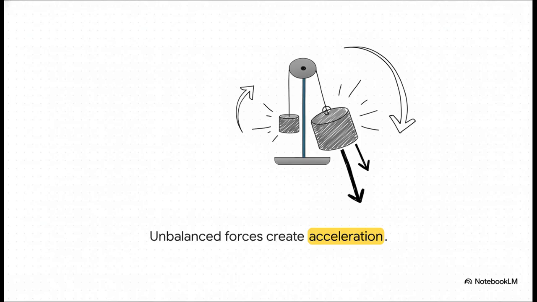We've gone ahead and replaced the right mass with a much larger one. Let's say it's twice as heavy as the one on the left. Suddenly, the downward gravitational force on the right side is way stronger than on the left. We no longer have a net force of zero. We've created an unbalanced force. And if you release the system now, bam! The heavier mass accelerates downward, and because they're directly connected by that string, the smaller mass is yanked upward with the exact same acceleration. We've officially created movement.